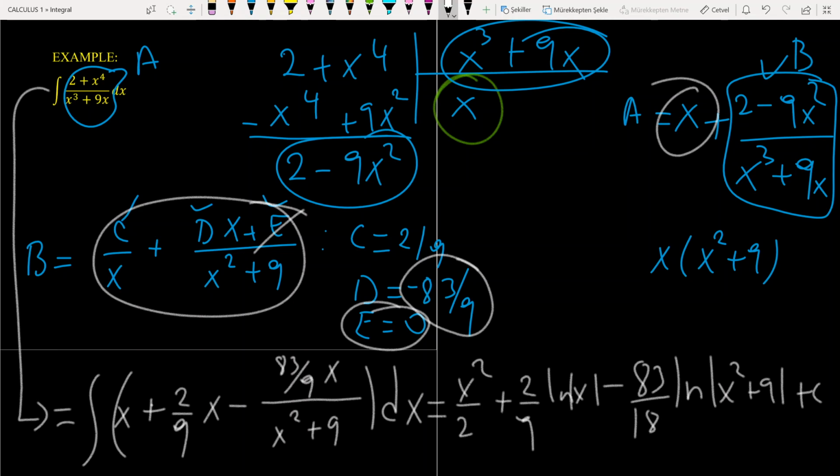If you multiply the numerator by 2 and divide by 2, you see that you have the derivative of the denominator in the numerator. If you take this coefficient out in front of the expression, you see that you have the derivative of x squared plus 9 in the numerator, which is 2x. So the result is ln of the denominator, in this case ln of x squared plus 9.